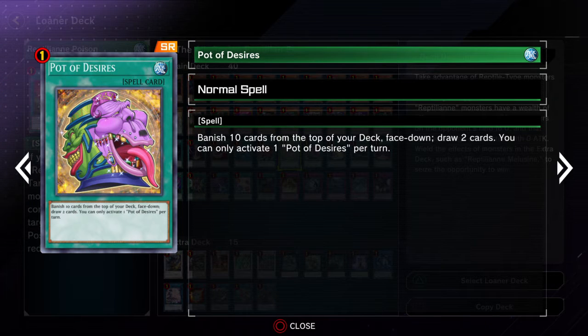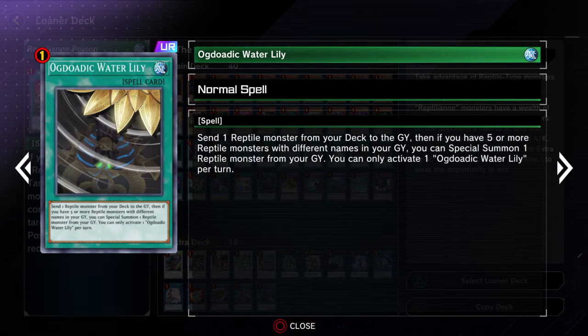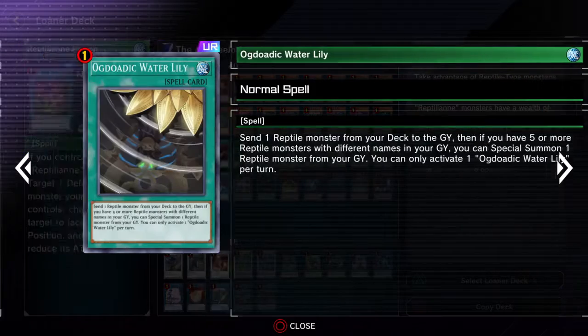Anyway, Pot of Zaya is just a really good draw card. Lightning Storm. It basically has that Feather Duster and Lightning Vortex effect without the cost. In case you didn't know, Lightning Vortex is where you discard a card, destroy all Attack Position monsters your opponent controls. This one has that, but without the discard cost.